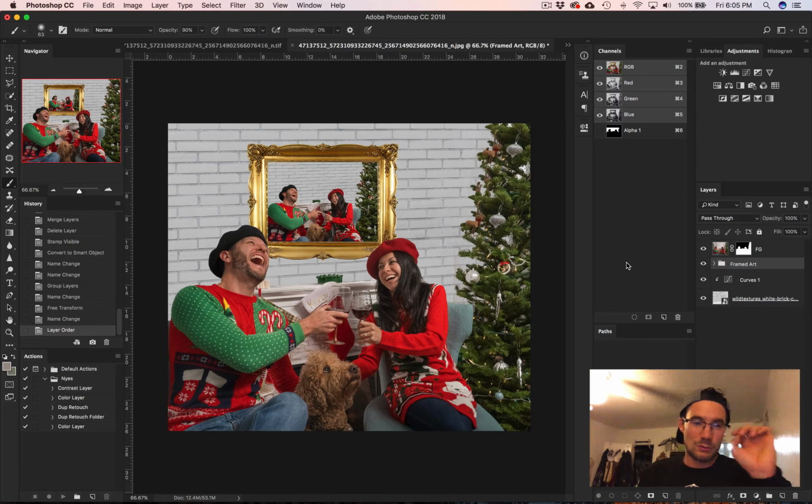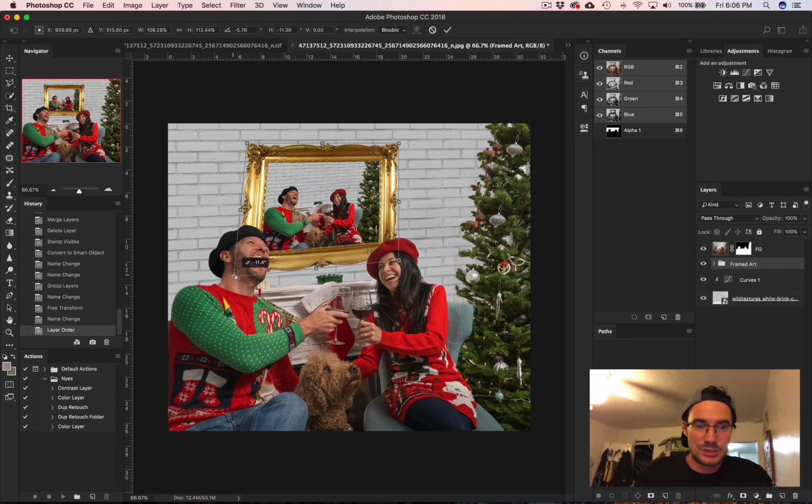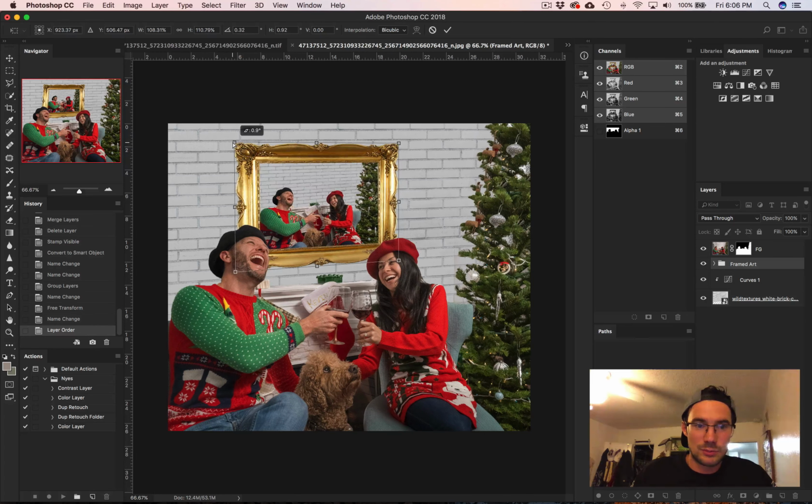But I want to match the perspective a little better. So select that group, transform. You could use perspective again. In this case, I think I prefer distort because it's a little more customizable. And again, just trying to match those angles.